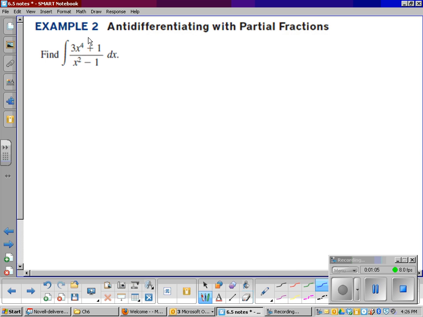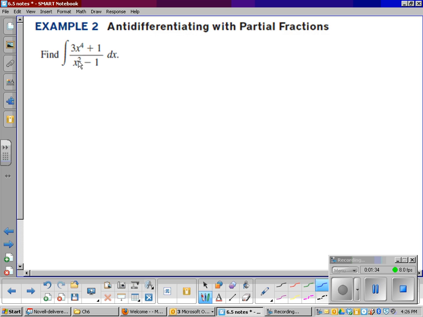So that failed, and so our only hope now is for partial fractions. Integration by parts would be the other thing, but integration by parts usually is a product, and integration with partial fractions usually goes with having a quotient, or it always has to deal with a quotient. So the technique for partial fractions says that the degree of the numerator needs to be less than the degree of the denominator. Obviously, it's not in this case, but there's something that we can do.